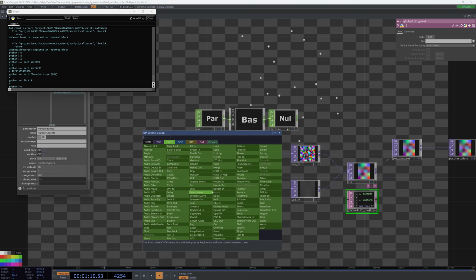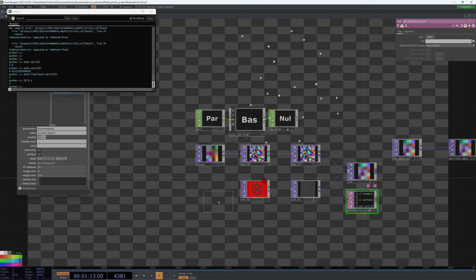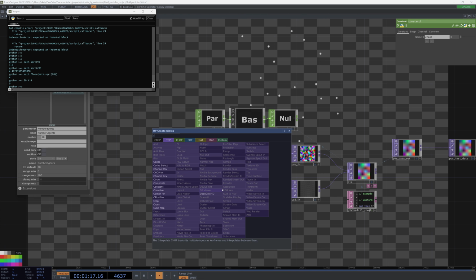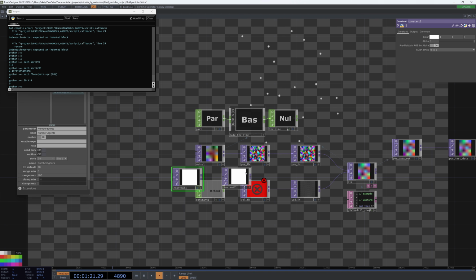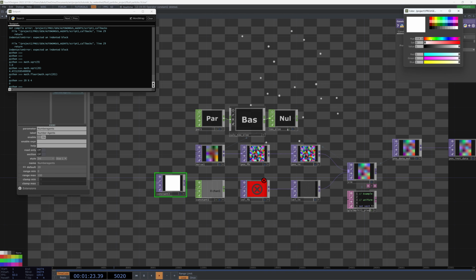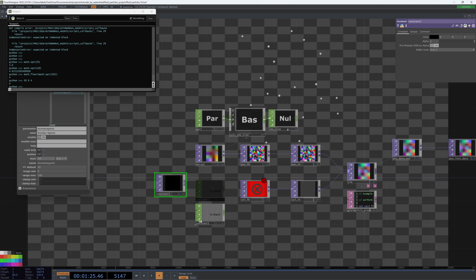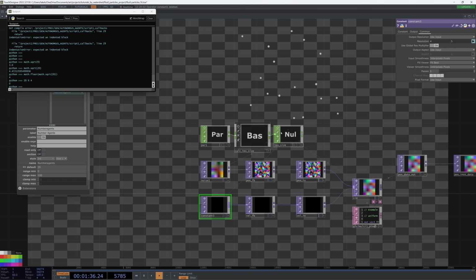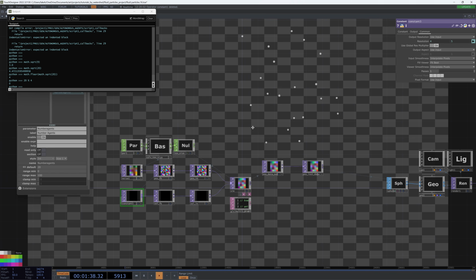Then I'm going to get rid of this noise and use a constant TOP instead. We'll set this value equal to 0, and that will give us 0 velocities to start. The last thing we have to do is change our constant resolution to be our text size.